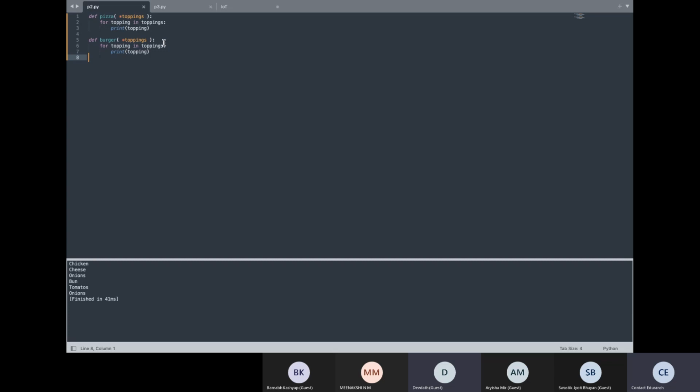In the P2 file, what do you want to rename? Not renaming in the P2 file, in the P3 file. Like before we rename the make pizza, no? Like that, when we import everything together, can we also rename anything?